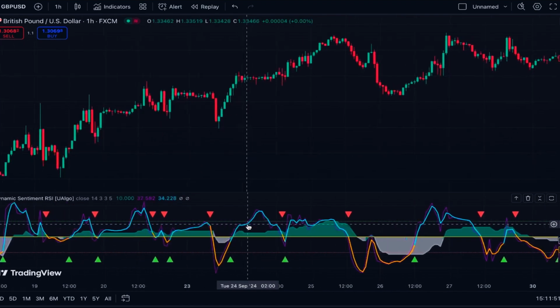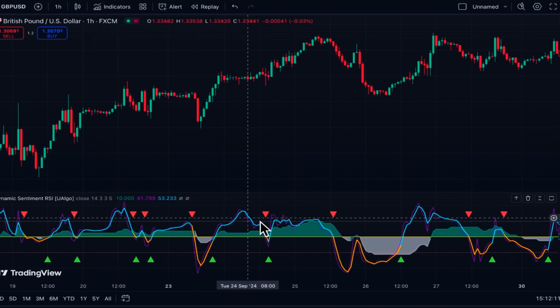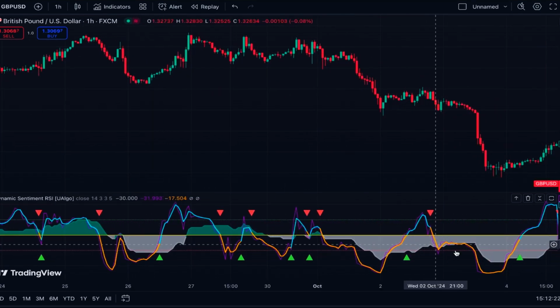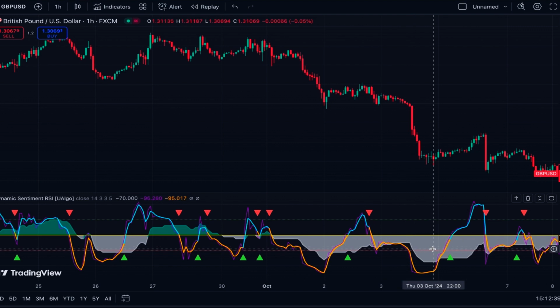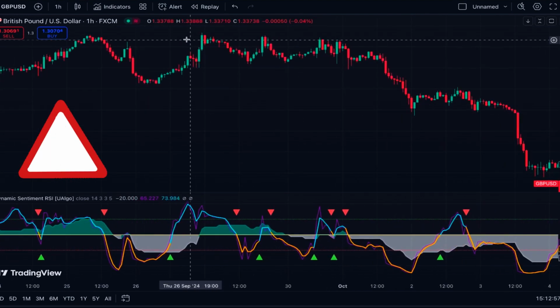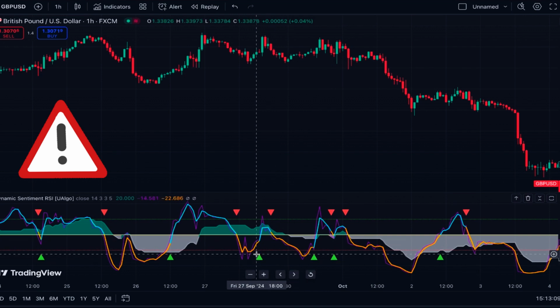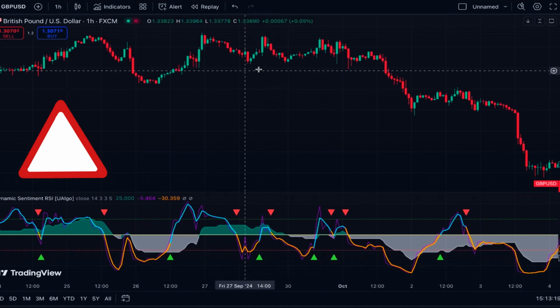For example, when we have bullish sentiment, we only take buy signals. We don't take sell signals when we have bullish sentiment. And on the other hand, when we have bearish sentiment, we only take sell signals. We don't take buy signals when the sentiment is below zero and gray. Please pay attention that during the times that the market is in a trading range and moving flat, we can still encounter false signals like this one, which here it shows bullish sentiment. We got a buy signal, but this is a false signal.